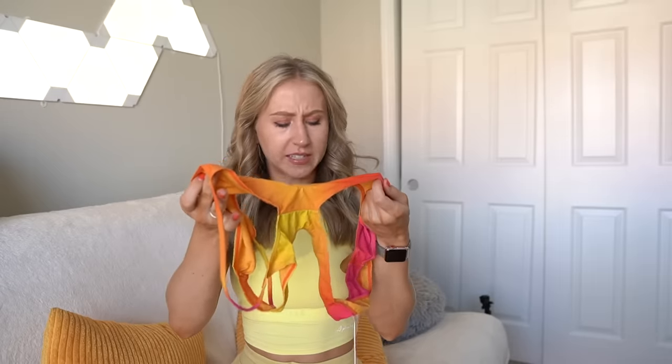I've seen some poor quality stitching on other reviews — this one seems to be okay. So let's try it on. I like the colors she went with, it's very sunset. But I don't think I'm being dramatic saying this might actually be one of the worst swimsuits I've ever tried in my entire life. I actually can't believe this is $80. I have called other suits overpriced in the past, but compared to this, they were absolutely not overpriced — that was very reasonable.